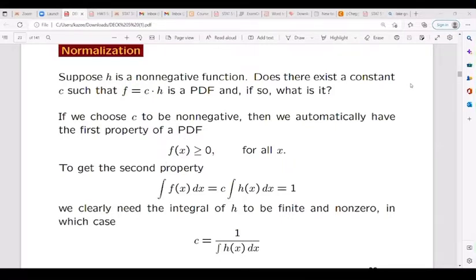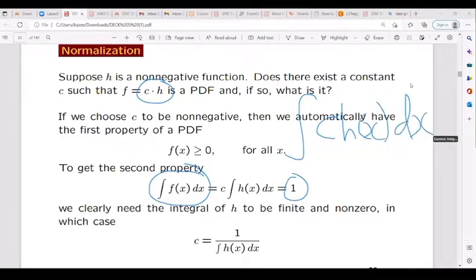Now, according to the law, when I integrate F of S ds, it must be equal to 1. You know that, right? Okay, so that's a rule, just like in a discrete random variable, the sum of f of s must be equal to 1. That's one of the probability axioms. Now since our f of s equals c h of s, I can plug it in, where I'm going to have the integral of c h of s ds. But because c is a constant, I can bring it out. That is why you see me bringing the constant out.